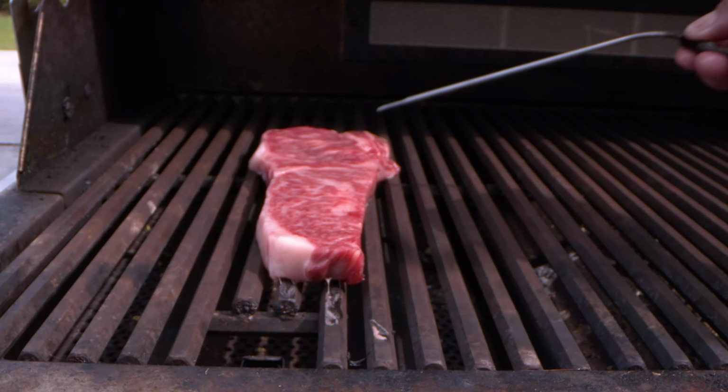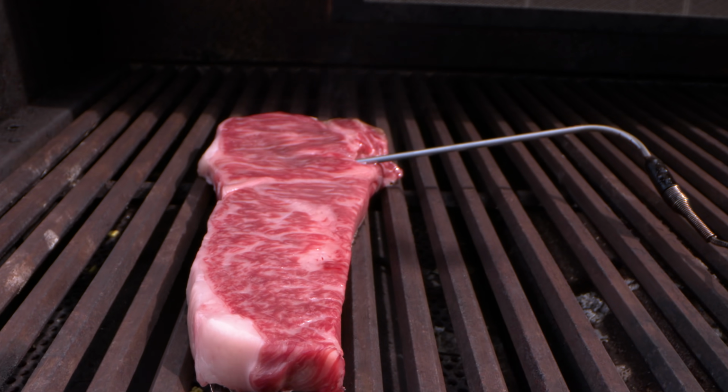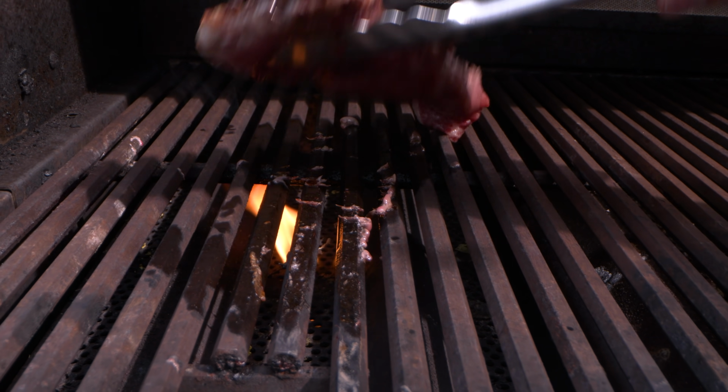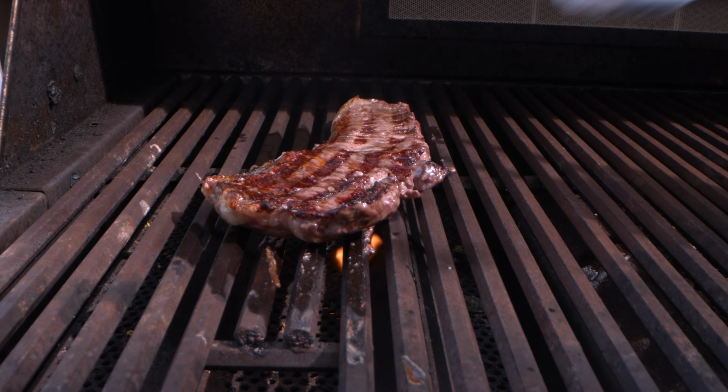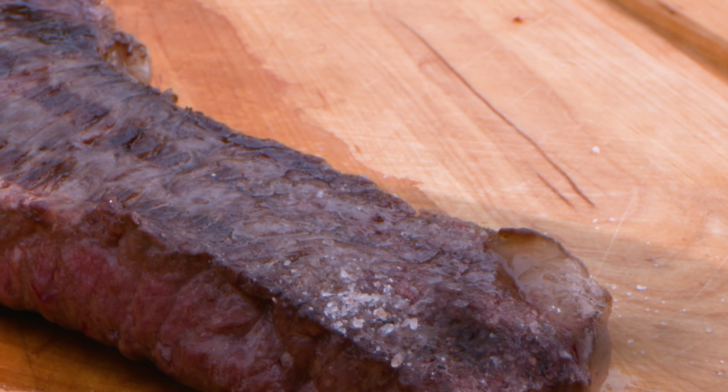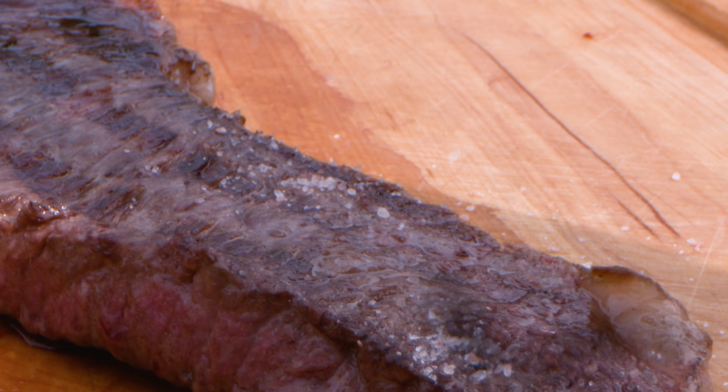Preheated my grill here to 450 degrees. I'm gonna turn off the left side and I'm gonna lower the temperature on the right side a little bit. I want a little bit of heat to carry over onto the other side. So it's not a bad idea to let your steak rest at room temperature for a half an hour before you put it on the grill, up to about an hour. I would cook this with a probe because it's so expensive, you really don't want to mess this steak up. This is the kind of steak that you just want to showcase the flavor. You just want to put salt and pepper on it. Some people don't even put pepper. Just salt is a perfectly good option for this steak.